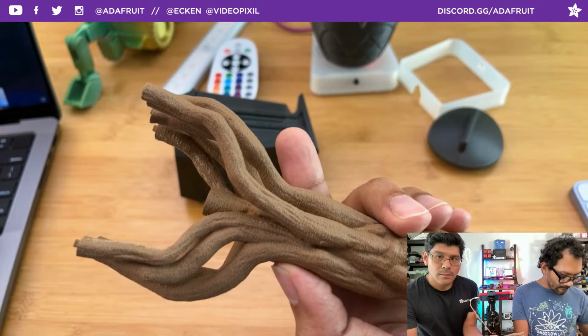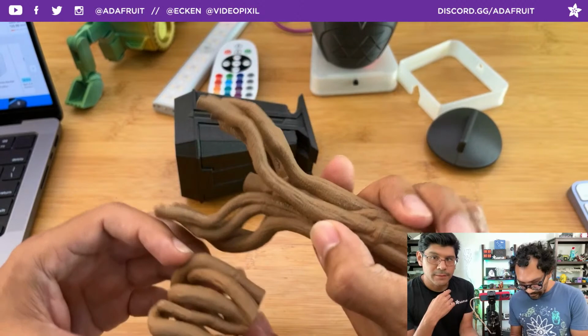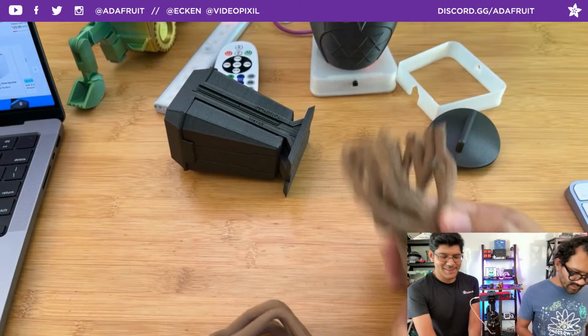Almost looks like just fuzzy skin, but it's just the model texture? I printed it too fast. Gotcha. I wasn't sure if this detail was modeled into the STL. No, it's too fast. I was printing at 70 millimeters a second. I should have dropped it down to like 60 or 50.